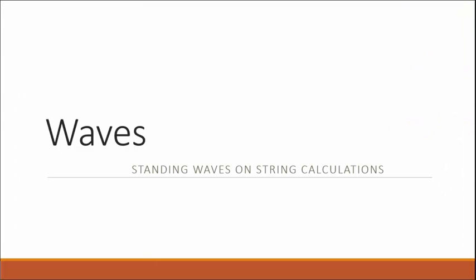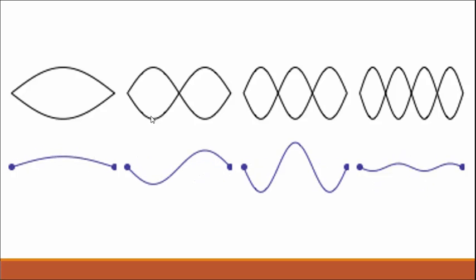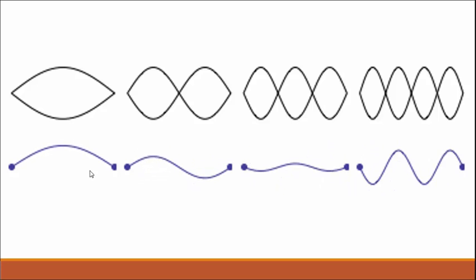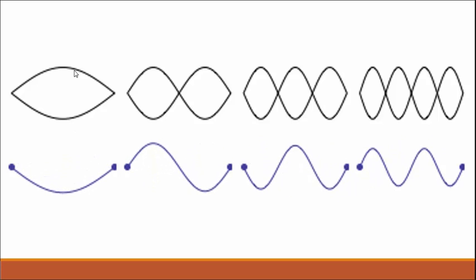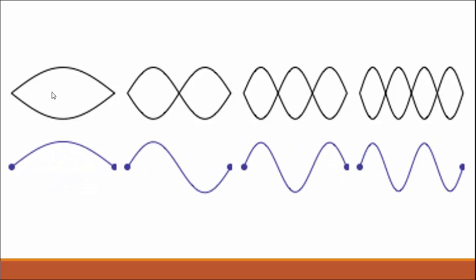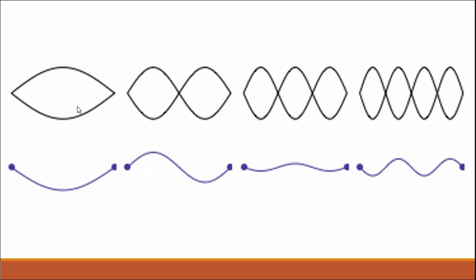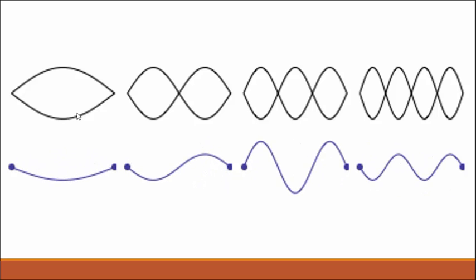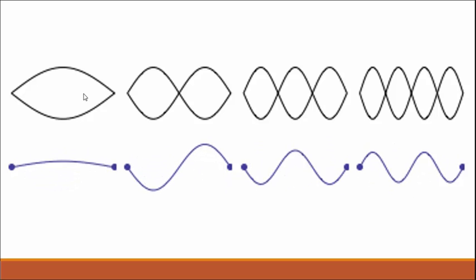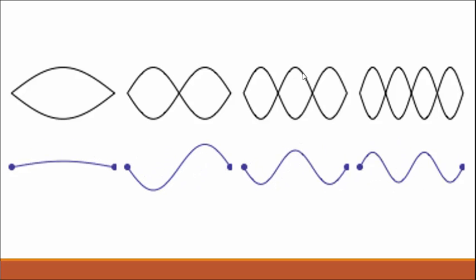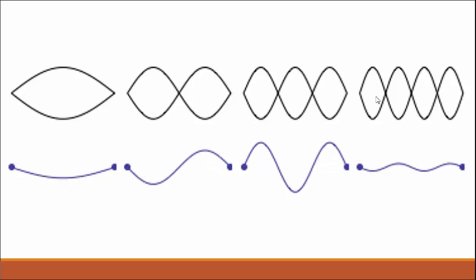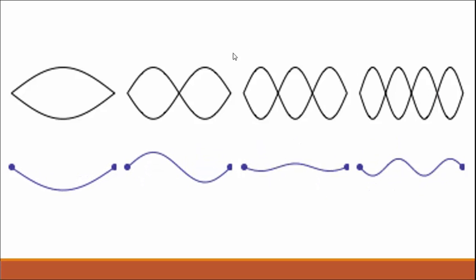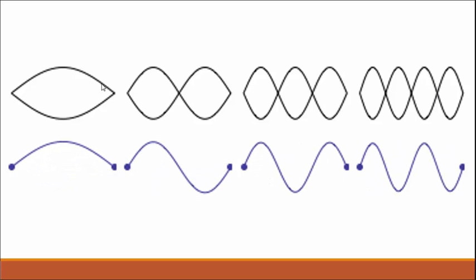Let's look at some calculations now. One more little animation. So here is the fundamental or the first harmonic again, and that wave is bouncing up and down. And a lot of times if we're going to draw it, we draw it like this. We're not saying that the string is in both places at once, but we're just saying if you... And I'll show you in class a little demo I've got of a little wave machine. It looks like this, like this little loop if it's going fast enough. And sometimes we use that terminology. We say there's a standing wave with three loops or a standing wave with four loops. And this is what we're talking about. With four loops, that would be the fourth harmonic. And a standing wave of two loops would be the second harmonic and so forth.